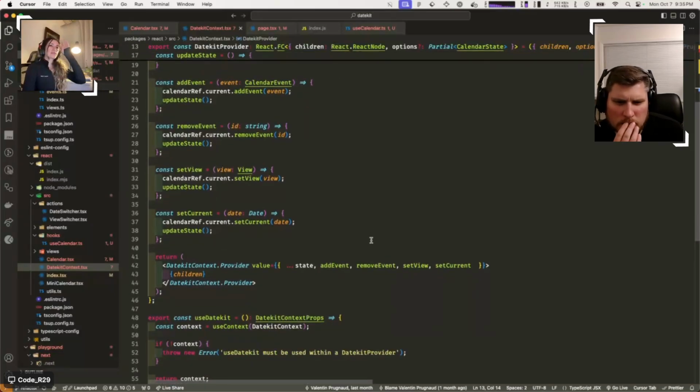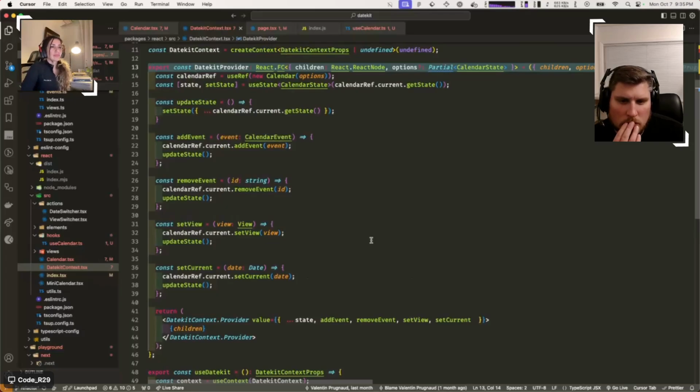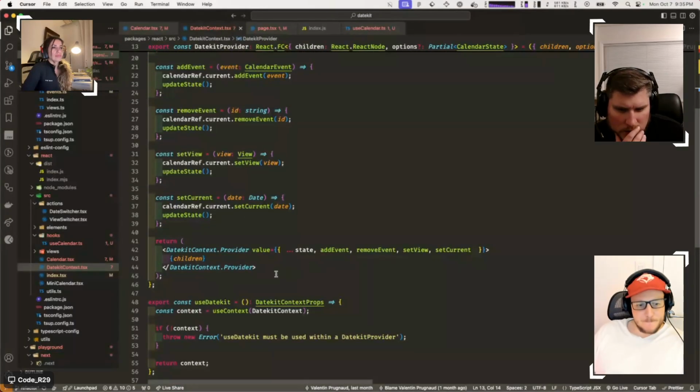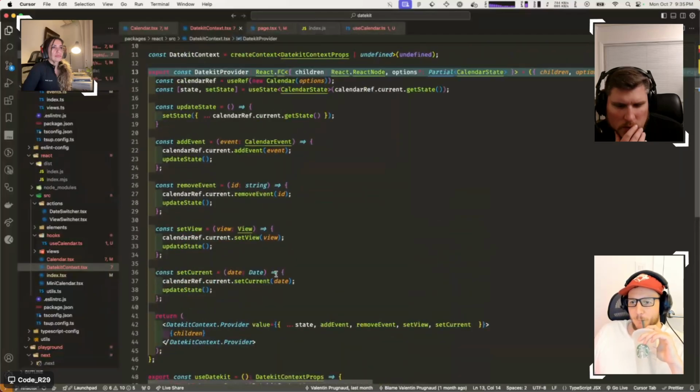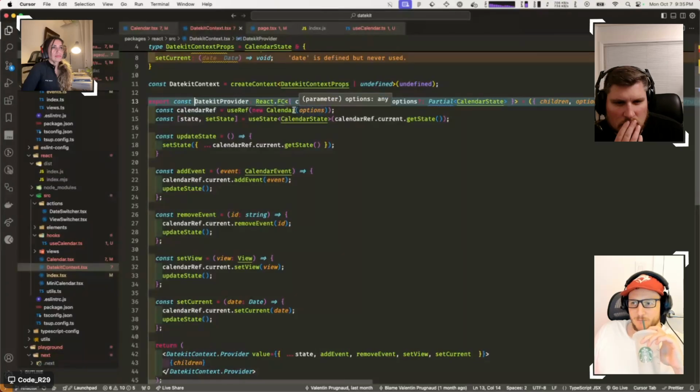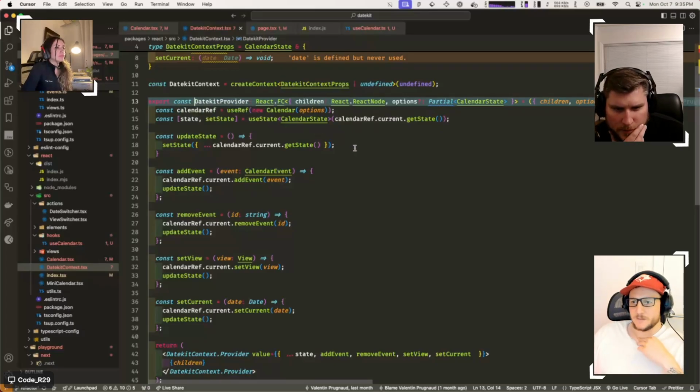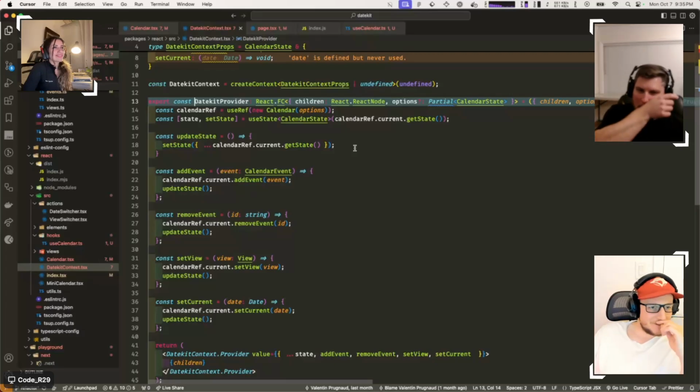What's with the ref here? Ref, calendarRef. What is this grabbing? Oh, you're just using this to store state. Yeah, there's already a setView there. What's the purpose of the ref here, Val? Why did you want the ref? Just because you didn't want changes to it to trigger updates? I don't even remember, to be honest.